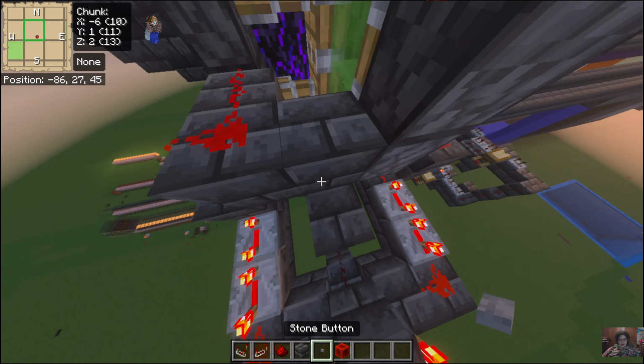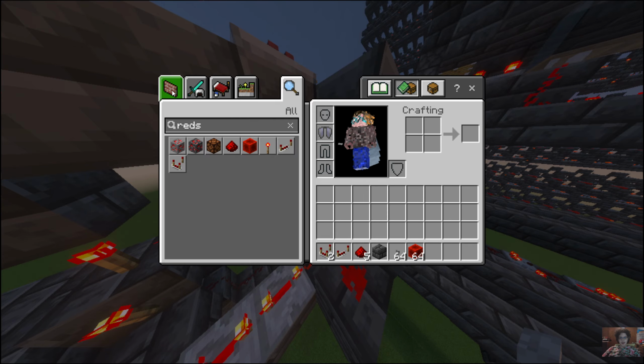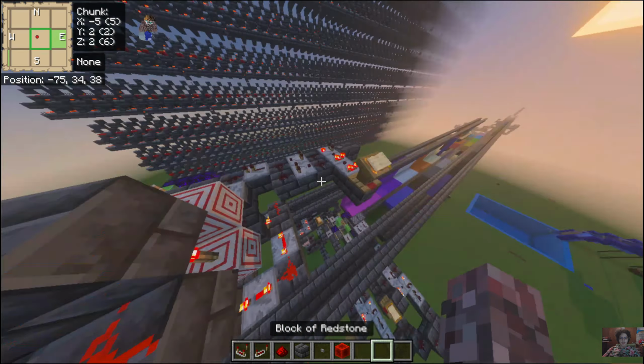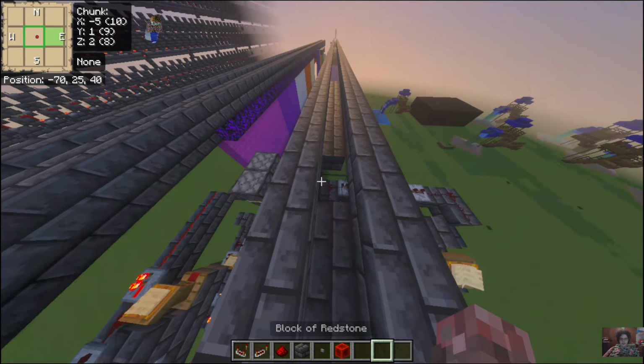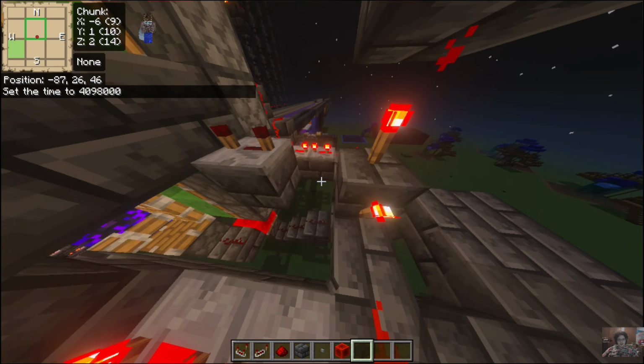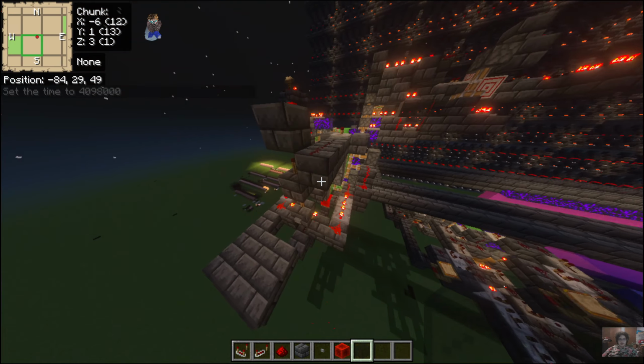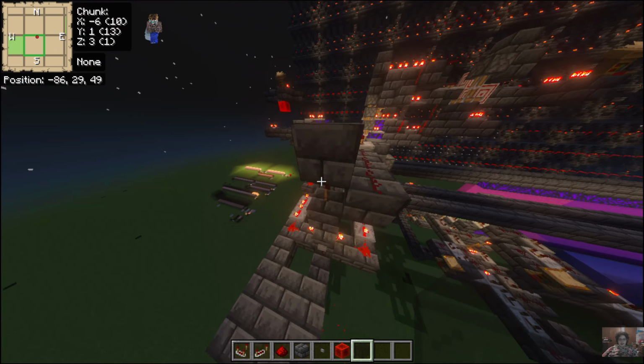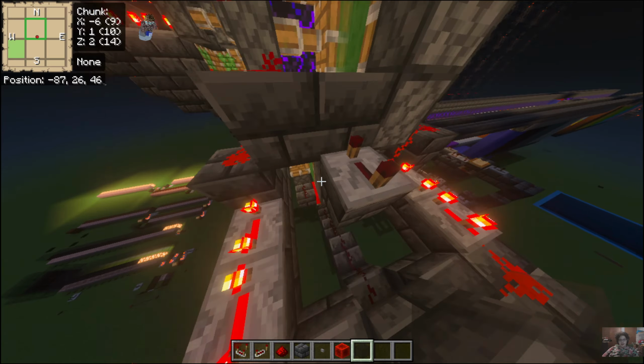No, I can't do that unless we grab some glass. Alt N. That's going to get very annoying. I think I'm going to set up command block just to do that. I don't like using command blocks, but okay.